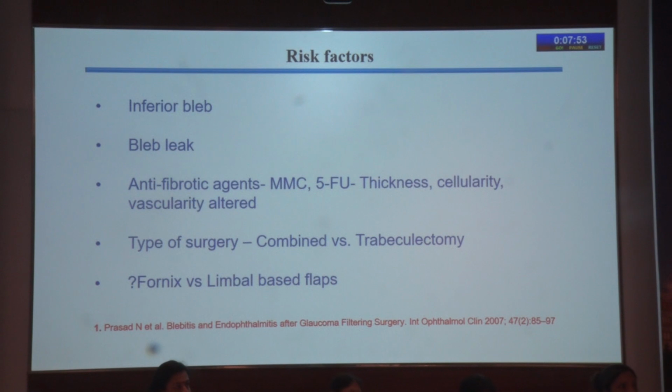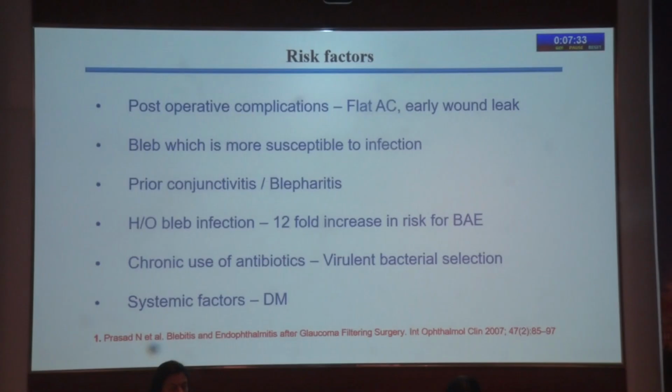The type of surgery is also important. Combined surgeries usually result in blebs which are thicker and more resistant to infection as compared to blebs which happen post trabeculectomy alone. There is also literature evidence to suggest that limbal-based flaps are more susceptible to blebitis because they result in formation of blebs which are more localized and cystic.